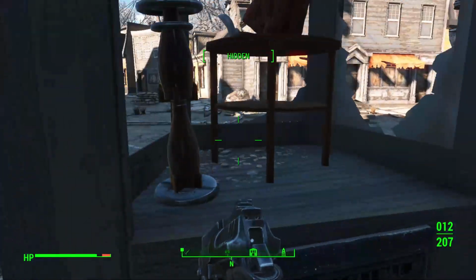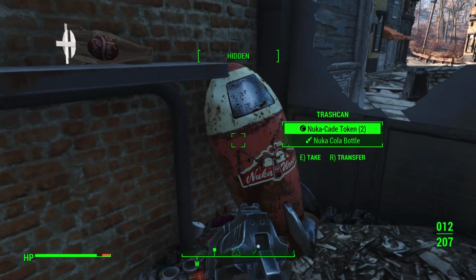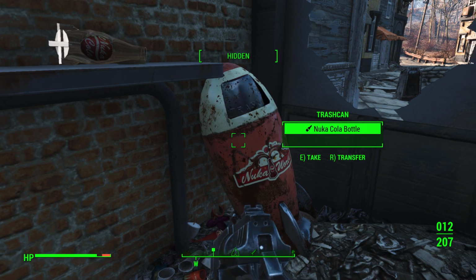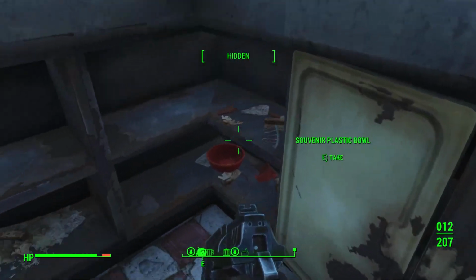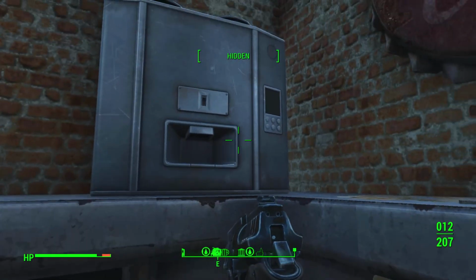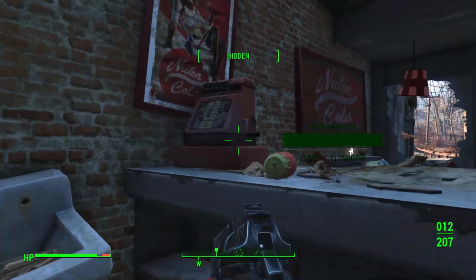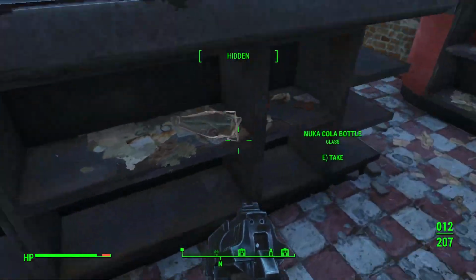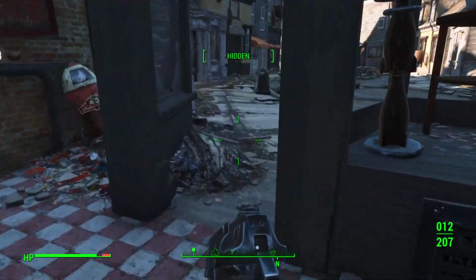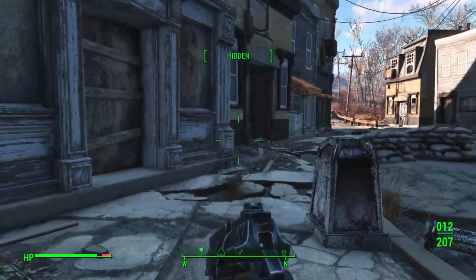Like a Nuka-Cola shop. Is indeed a Nuka-Cola shop. Nuka-Cade token? I don't even know what that is. I'm assuming it has something to do with Nuka-World. Near plastic bowl doesn't really interest me. Oh, where are you hiding the good stuff? What kind of Nuka-Cola shop doesn't have any Nuka-Cola left in it? I realise it's been 200 years, but I want my goddamn Nuka-Cola.